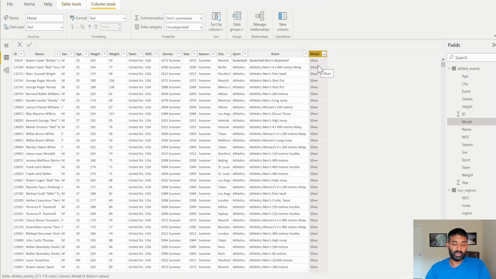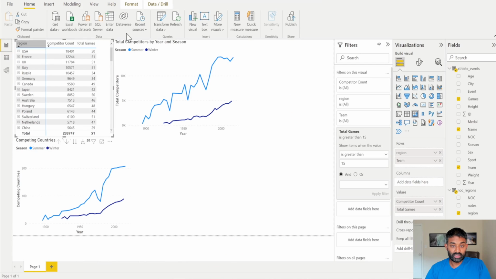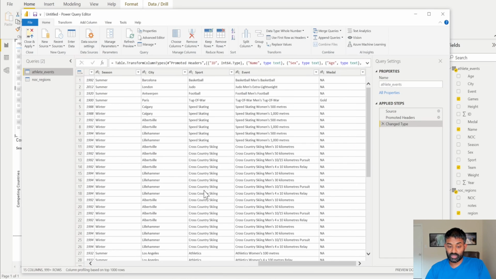What we need to do is convert this column to numbers, because what that lets us do is do things like count up how many medals each country got, count up how many gold medals each country got, etc. So to do this, we are going to go back to our Power Query editor to add some new columns to our data set. Now, you might be wondering why we're not doing this in DAX. It's because the data cleaning capabilities of Power Query Editor are far better than the ability to data clean in DAX.